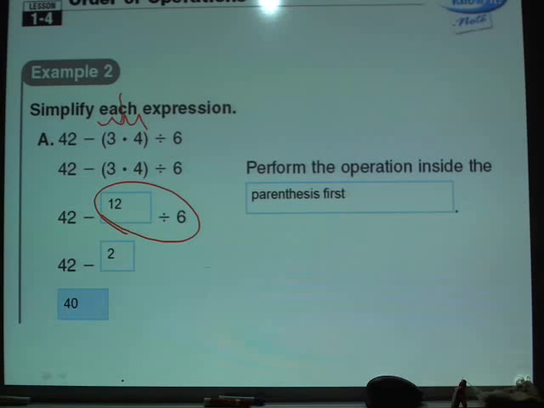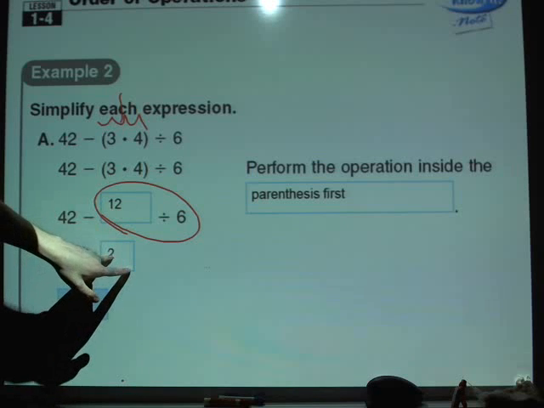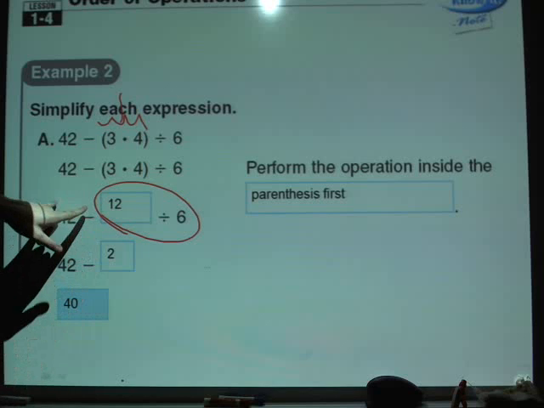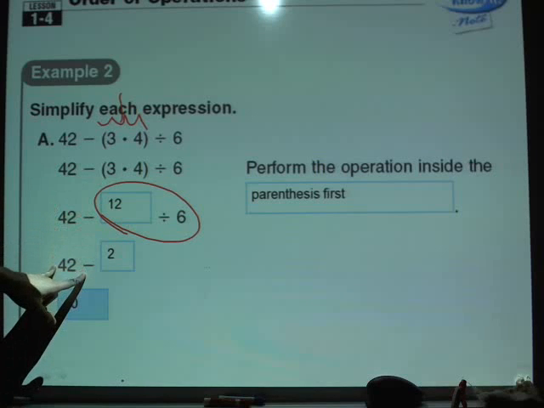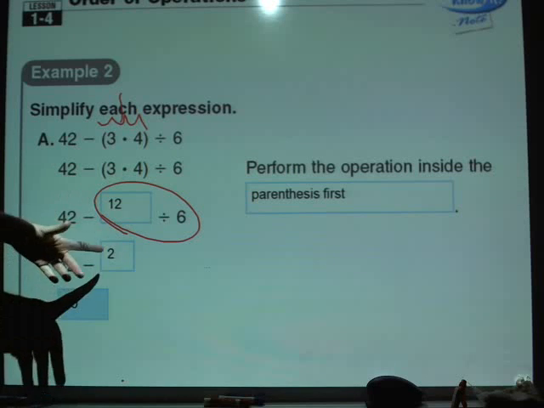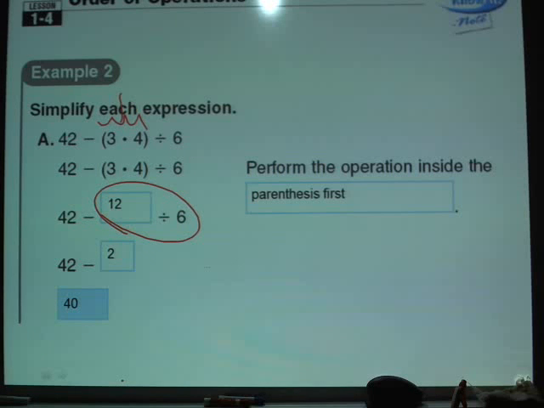So I'm going to need to do 12 divided by 6 next, which is going to change into 2, which is what you see down on the next line here. They're taking the 12 divided by 6 and changing it into 2. Realize, as I've said many times now, this stuff that's in front, since we haven't dealt with it, just continues to carry down. And now it just says 42 minus 2. Well, the last step here would say add and subtract after we multiply and divide. But of course, that's all there is left to do, so I don't really need a rule for that. 42 minus 2 is going to change into 40.